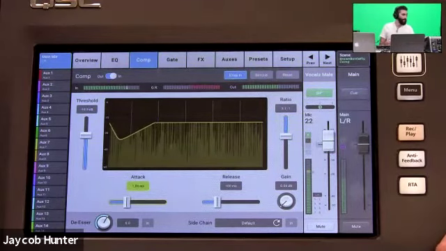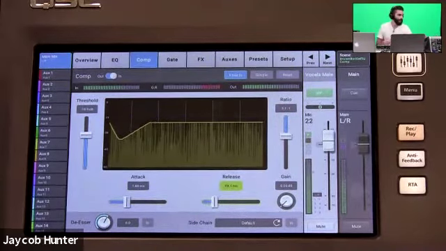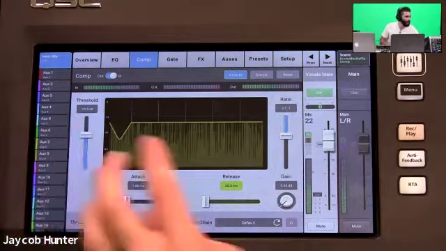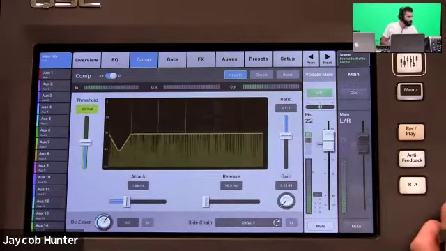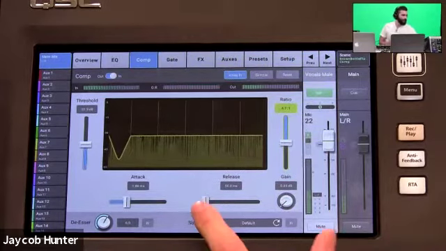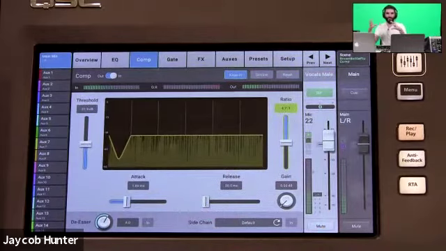Okay, now let's mess with the release. We'll leave the attack about right there. I like that. So the release, again, is the opposite. If I go with a really fast release, that means as soon as his signal goes below our threshold, which I will take to a little bit more of an extreme so we can really hear what this is doing, it releases. So now we're in the realm of this weird unnatural sound.